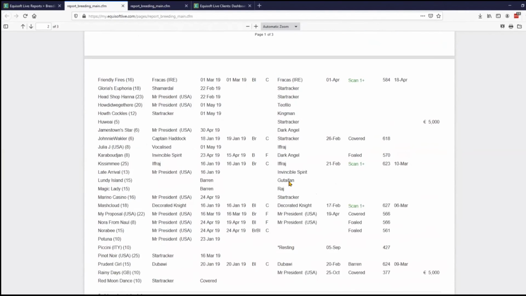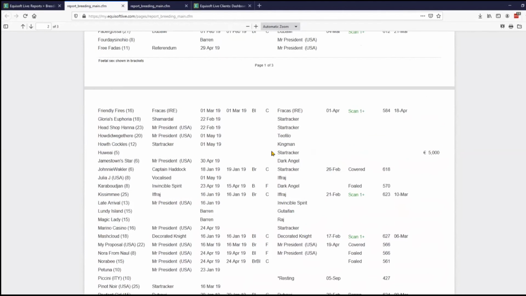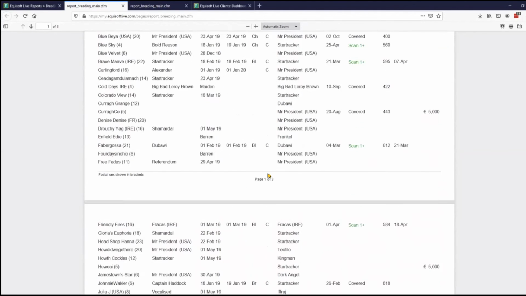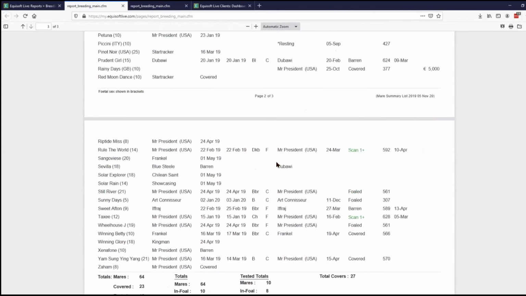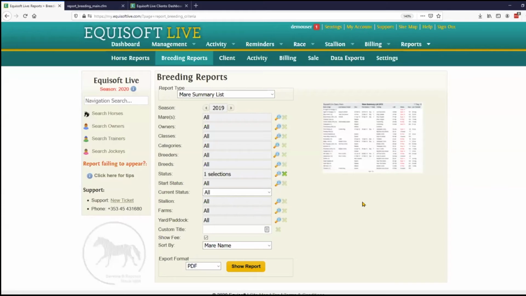So it's a great report just at a glance, and to see how all the mares are on the farm and what their current status is. And it's a good checklist to see if there's ones kind of falling off the list that need to be checked by the vet, or they have to be covered again. And we get a breakdown then of the mares and foal as well. So that's done quite a lot of work there. We've done all the activity inputs, and we've covered the mare then as well.